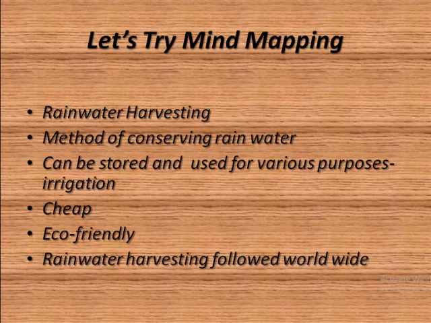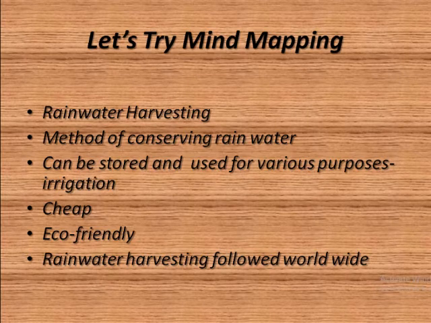The most common one, since it's the time when the rainy season has set in, we can think of rainwater harvesting. If you already know the process of rainwater harvesting, you have the article very clear in your mind. So what is rainwater harvesting first? If we do some mind mapping and try to jot down the ideas, it would be, first of all, what is rainwater harvesting? What can be the methods for saving rainwater? Where to store it? How to use it? And then what to do with that stored water?